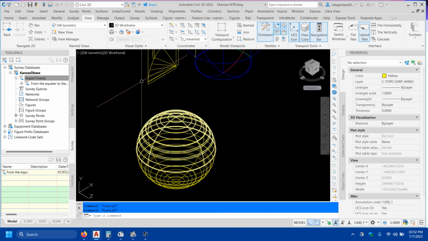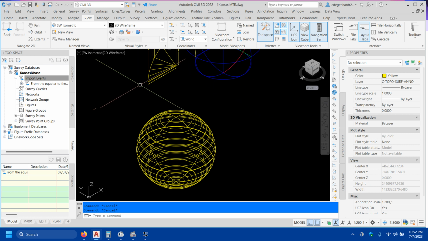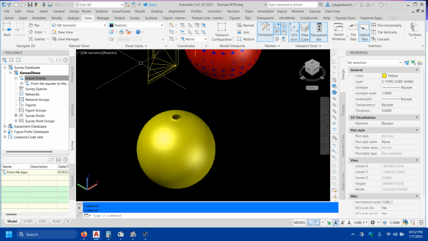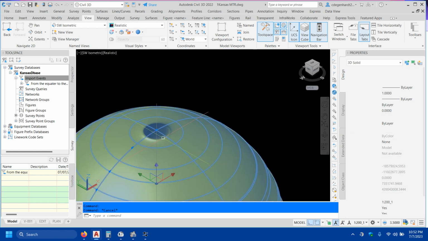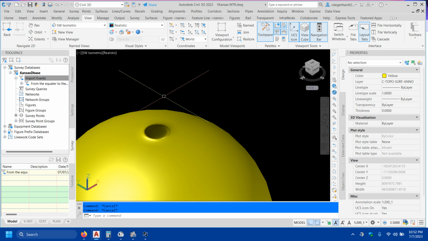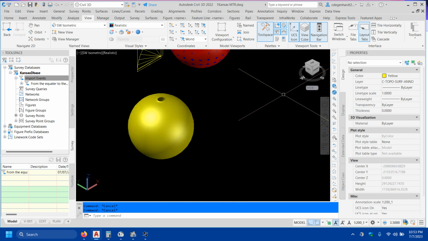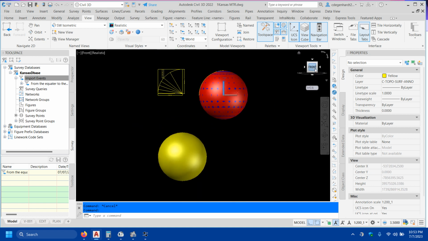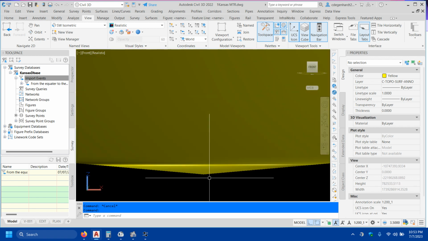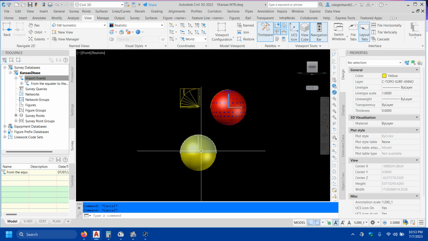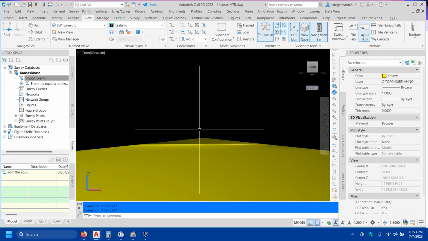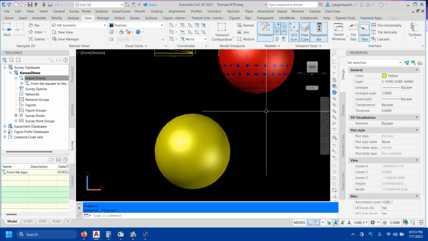So that's really the true shape of Earth right there.